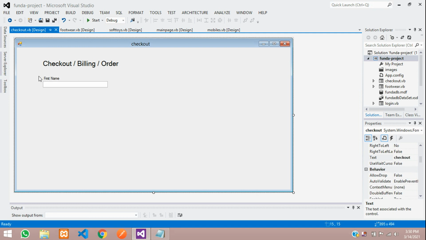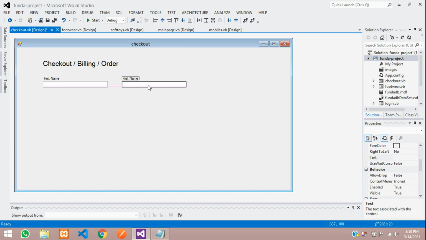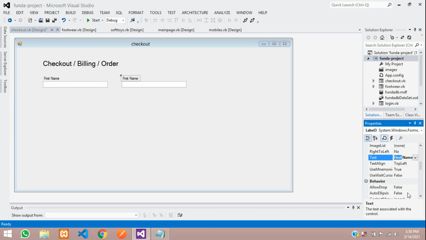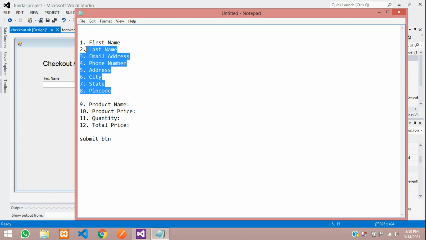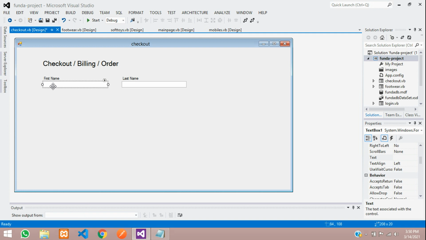Let's copy this again and make it for the last name field. So let's make this label and give it as last name, and then guys, as per this field we need to arrange that. So let me just finish with this, and yep.